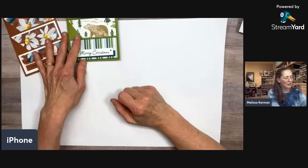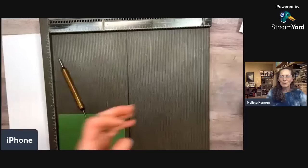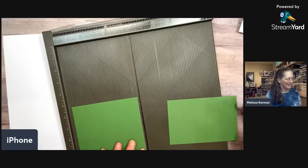So we're going to start with doing a little bit of scoring. Has anybody seen this particular Funfold before? Comment and let me know, because I've been a Stampin' Up! Demonstrator for 20 years and I have not seen this Funfold. So that's part of why I got so excited, because I feel like I've seen everything. It feels like that sometimes, but there's always more to do. And so that's a good example of it.